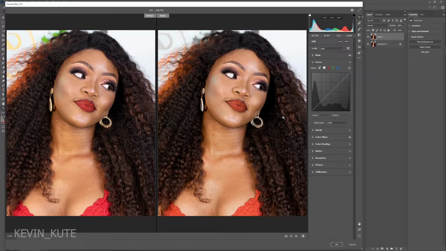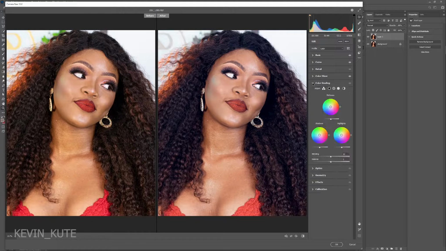I'm moving to my curves. If you don't know how to apply the curve, check my previous video on it. So I'm moving my curve from the blacks, taking it upward towards the blue to balance the warmth of the image. I really didn't use the temperature because I need these blacks to have the blue only. Now this is how it applied. So it's good to know when to apply curves and when to apply temperature.